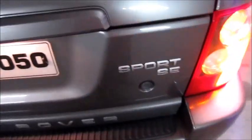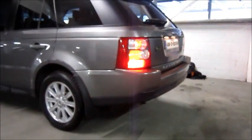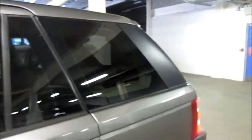There's a split tailgate. You want to open the whole thing, push that button and pull up. Loads of cargo space. Twelve-volt power outlet and a cargo cover. Also has lightly tinted windows, but because I have the brightness set up on my camera, they might not look tinted.